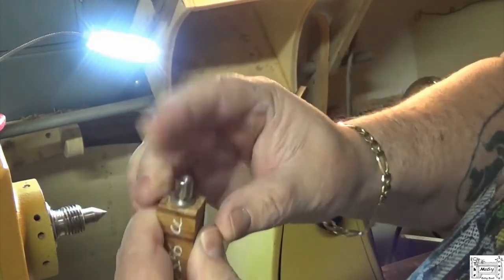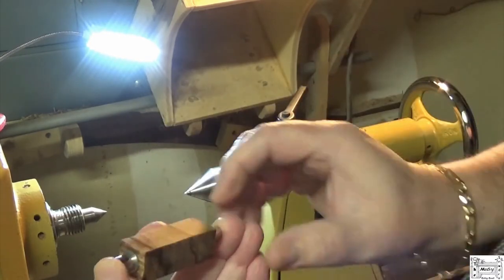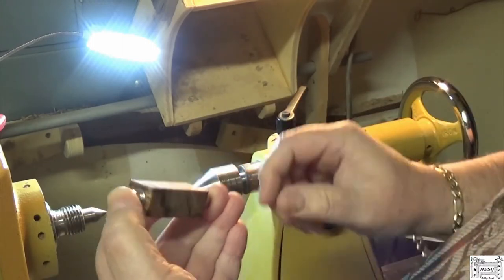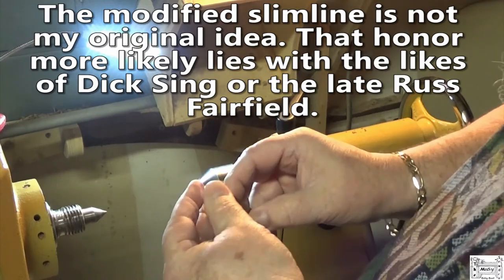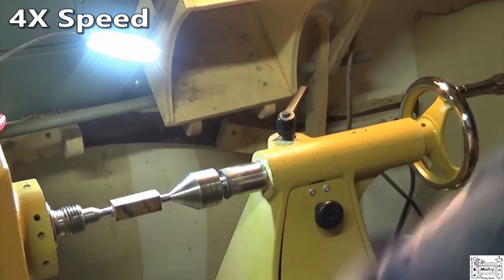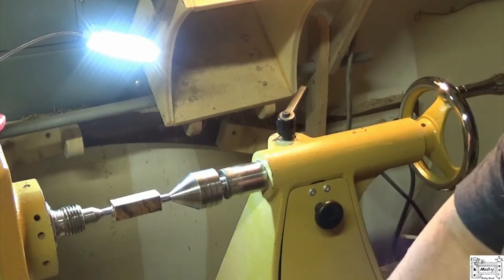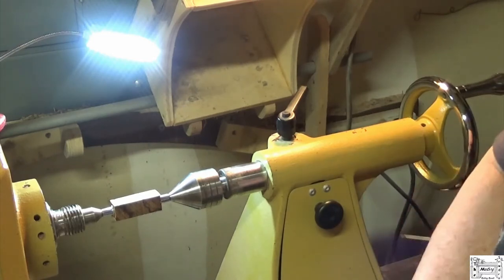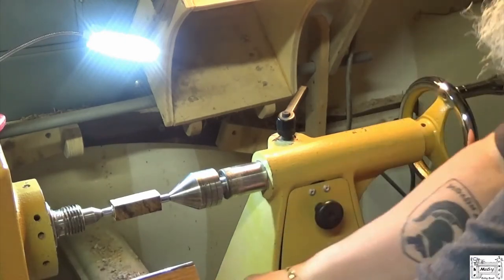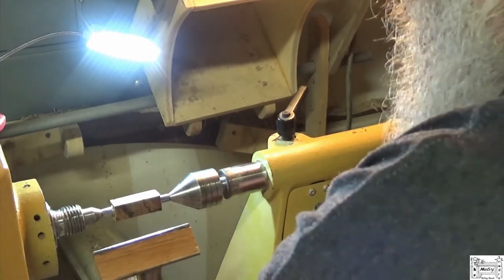I'll put this washer in here, and I'm actually going to turn this blank to that diameter. I'll turn it to this diameter down here, this diameter up here, and you'll see why in a minute. I call this my modified slim line. Get me a smaller tool rest. You can see it's a smaller tool rest, so I can get in there to it.